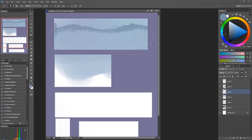And just take an even darker color and create another range. And then you get like depth, right? It's like, ooh, we're going deep into the distance. So that's why I like to use the lasso tool.